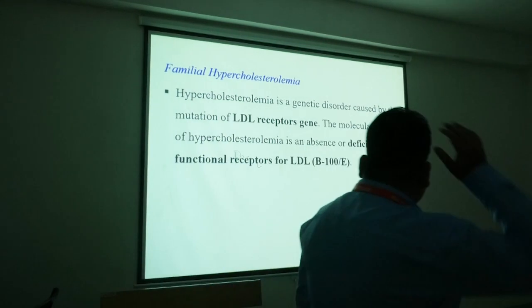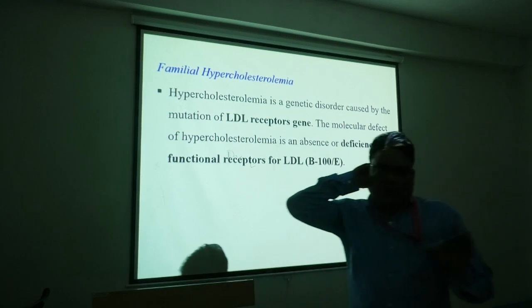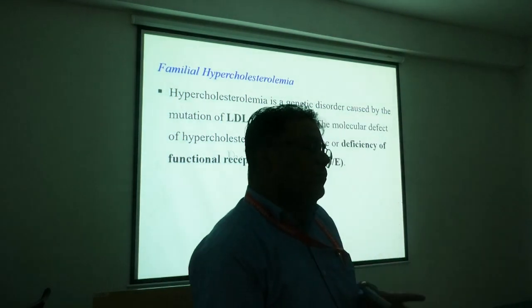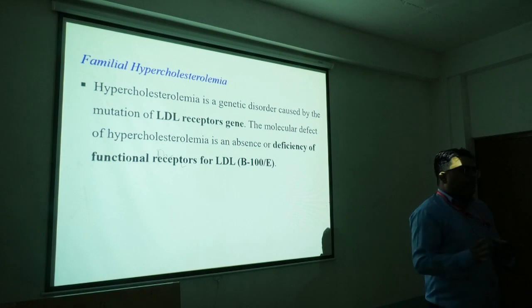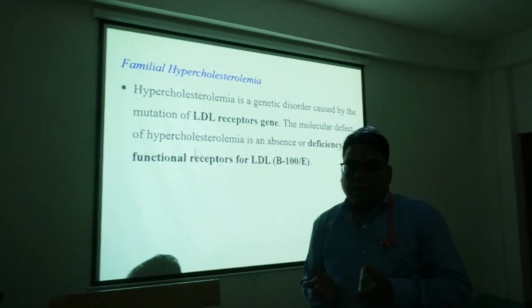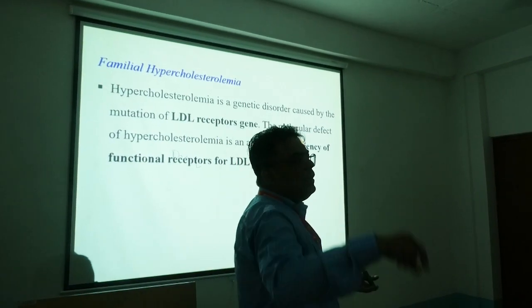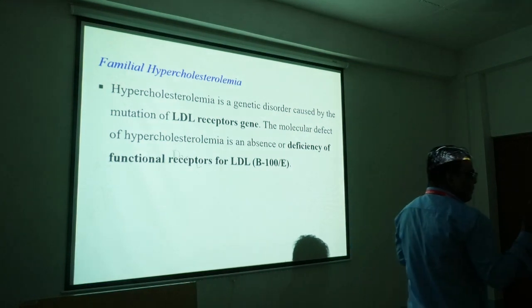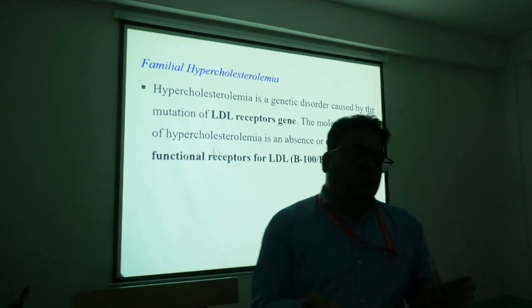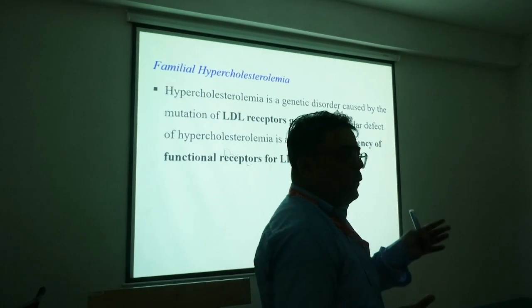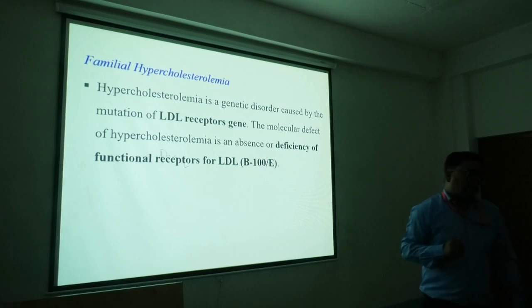Now these are the things we discussed today, that is lipoprotein metabolism. I summarize this. Listen carefully. We have different types of lipoprotein molecules: chylomicron, IDL, HDL, VLDL, and LDL, which have different functions. The major function of these lipoprotein molecules is to carry cholesterol and triglyceride molecules through the blood to extrahepatic tissues. But there is one molecule called HDL which does the reverse cholesterol transport process. Due to this, it can reduce the chances of heart attack and coronary artery disease.